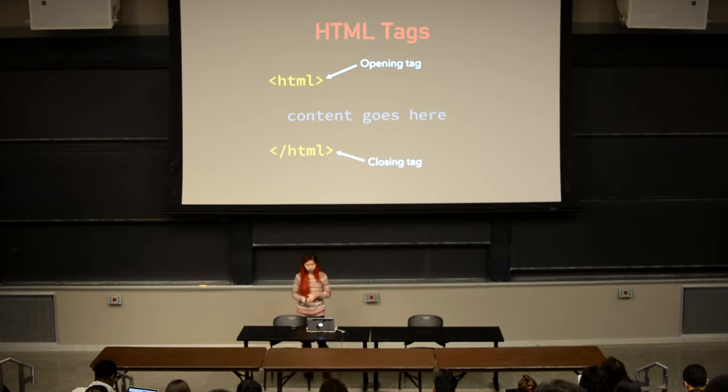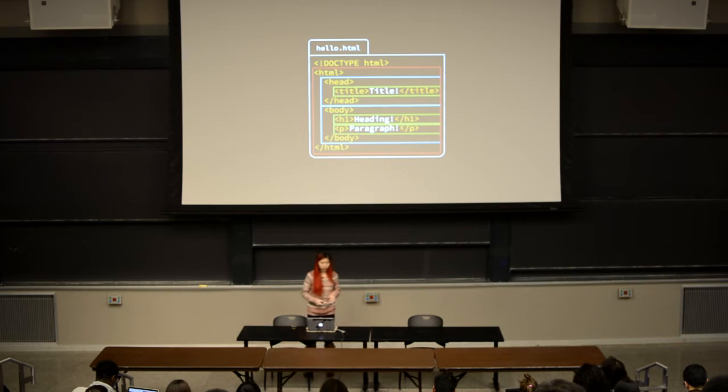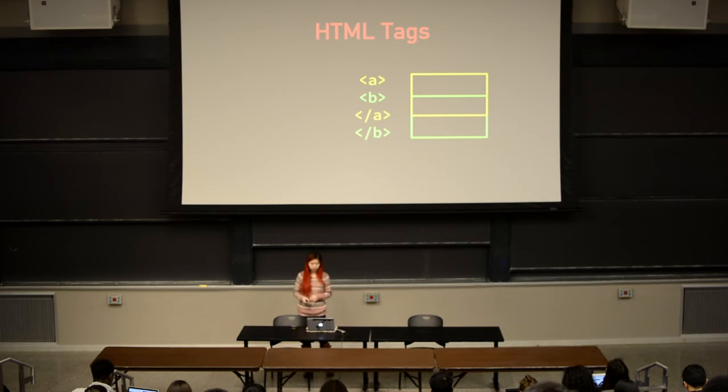And if you look at the HTML, it's all nested. You can think of it as boxes within boxes. All the boxes have to be completely within another. So as an example, if you had something like this for HTML, this is not allowed because it's interleaved. So this is not allowed, and you can only have things completely within each other.